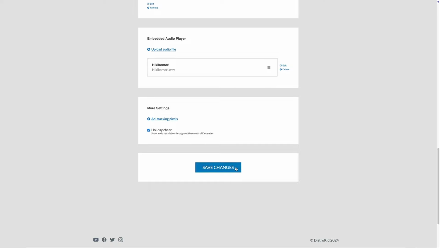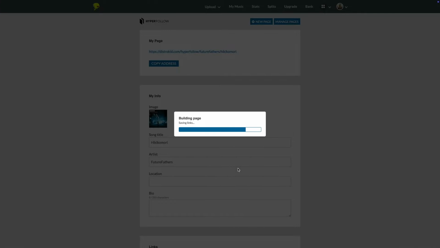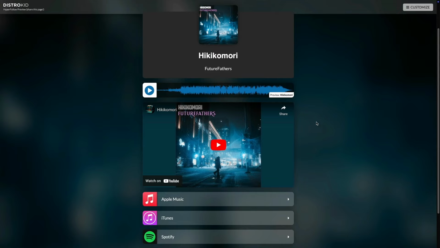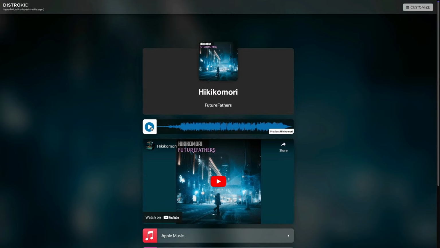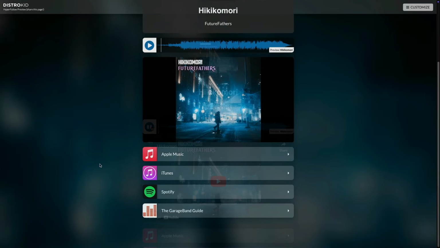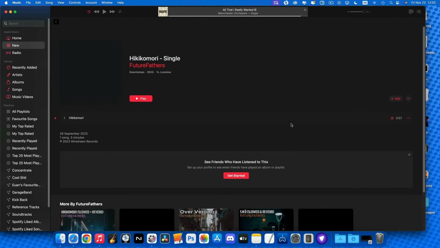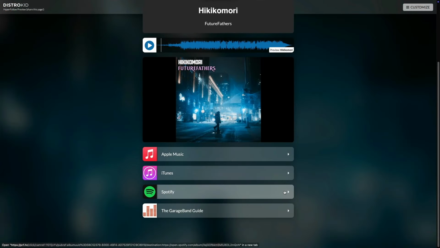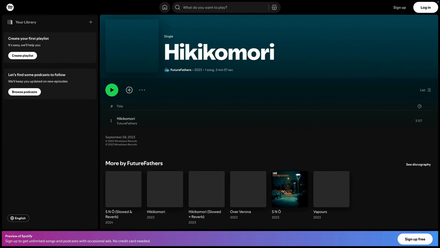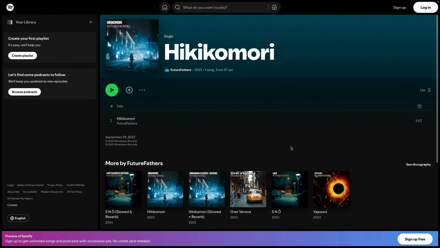Once you've tinkered with all the different options, hit save and your hyperfollow page will be ready to go. Now, when you share your hyperfollow link, either by sending it directly or by putting it in your social media profiles, for example, or on your website, your listeners will be able to select what streaming platform to listen to that track on, as well as check out any videos you want to add or follow you on social platforms. It's a brilliant way to promote your music and yourself with one simple link.